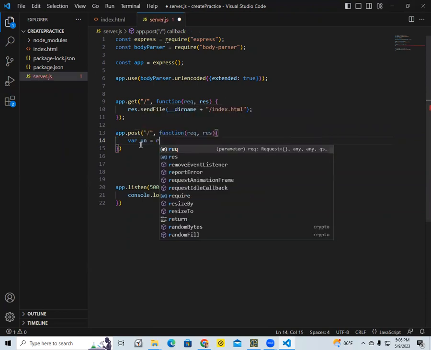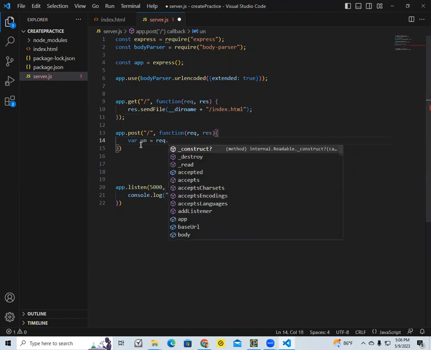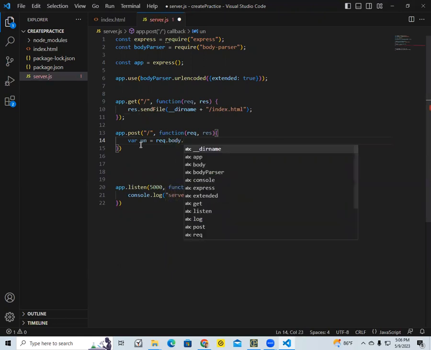So to access the username, I would type request.body.user.